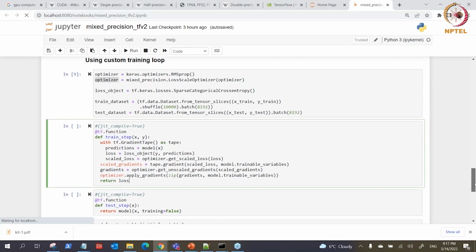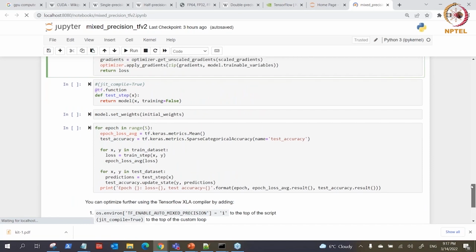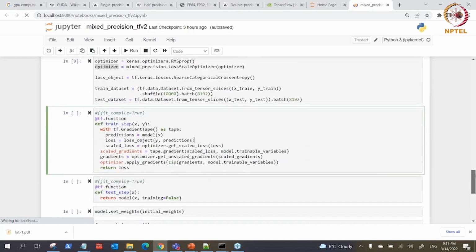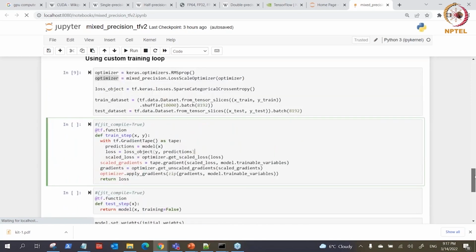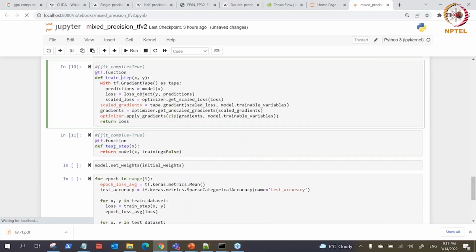So then, okay, let me run this as well. If I run the first one, yeah, we'll run that. So we run this cell, which I've explained. Then the one also that computes for our test step. So remember, this is for the training step, and this is for the test step.